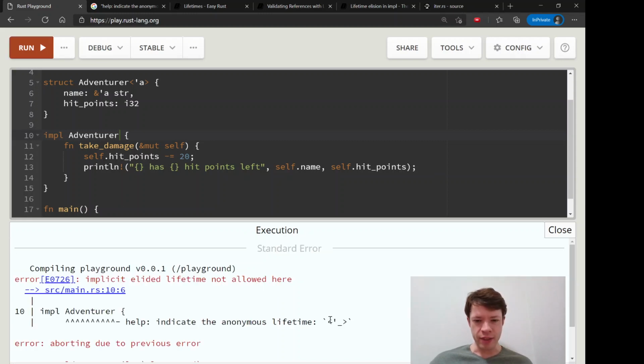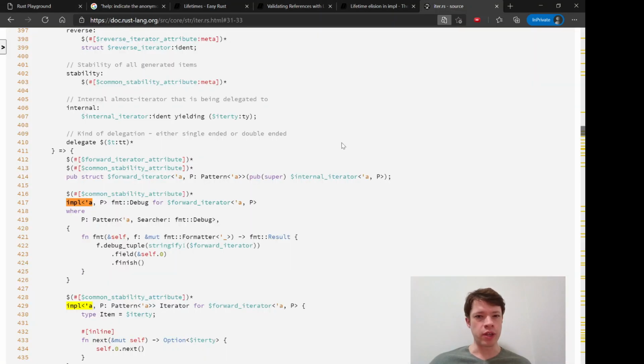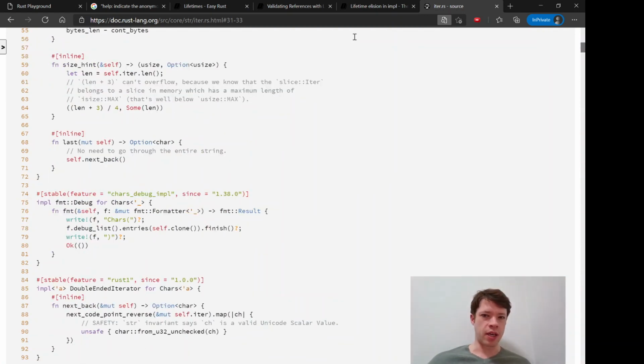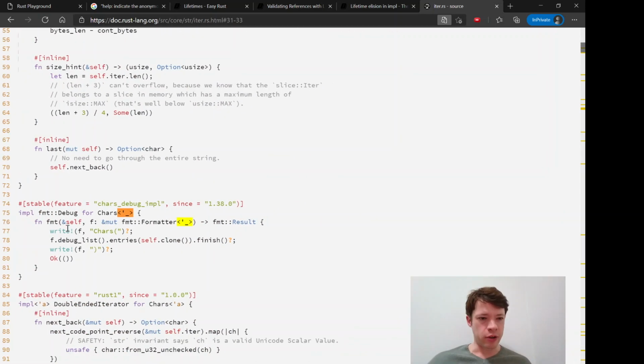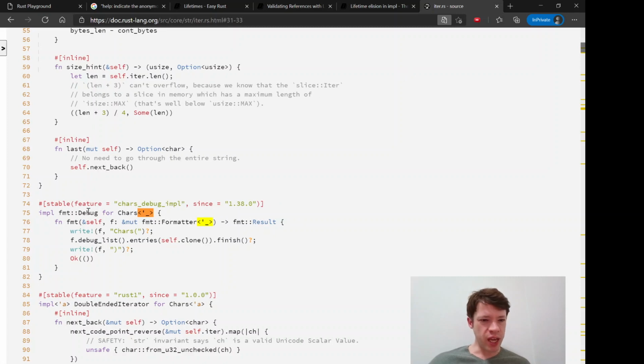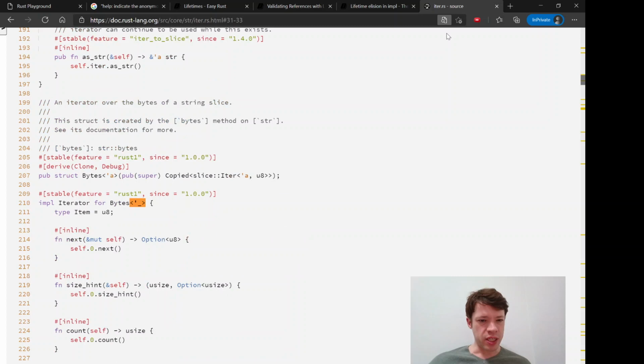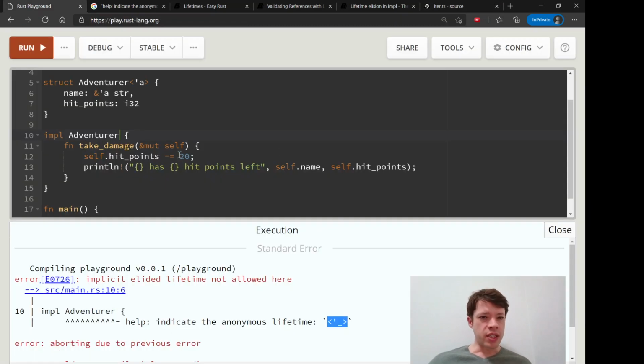So that's fine, but let's go back to the error message that it gave us, and this is what you see a lot in Rust's source code. If you go into just some random part of the standard library, and you do a search for this, you can see there's 25 of them, and they're doing it everywhere. Impl blah blah blah for Chars, Formatter. So this is a, what's it called, anonymous lifetime.